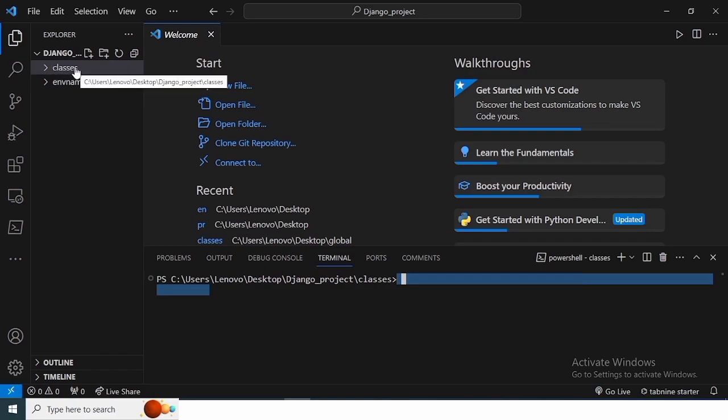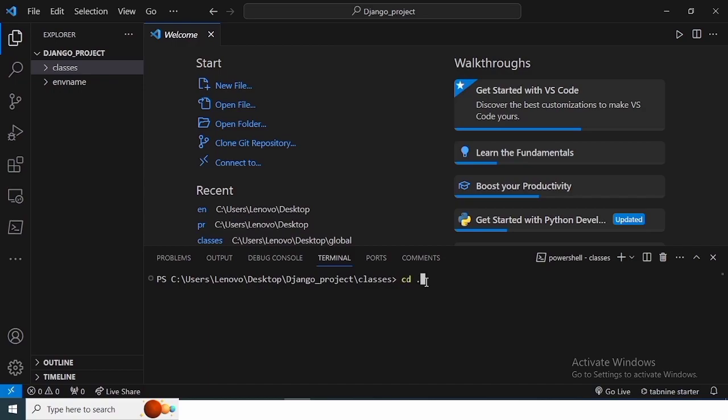But where is my virtual environment? My virtual environment is inside this folder. So I need to go one folder back. So to go back, what do we write? We write cd .. So now I am in this particular folder, Django project. And now I want to activate the virtual environment. To activate the virtual environment, what is the command? The name of the virtual environment, /scripts/activate. So now my virtual environment has been activated, and then we can run the server.